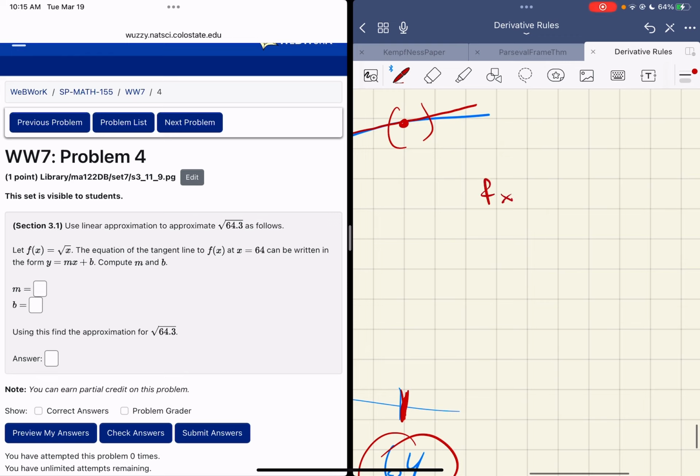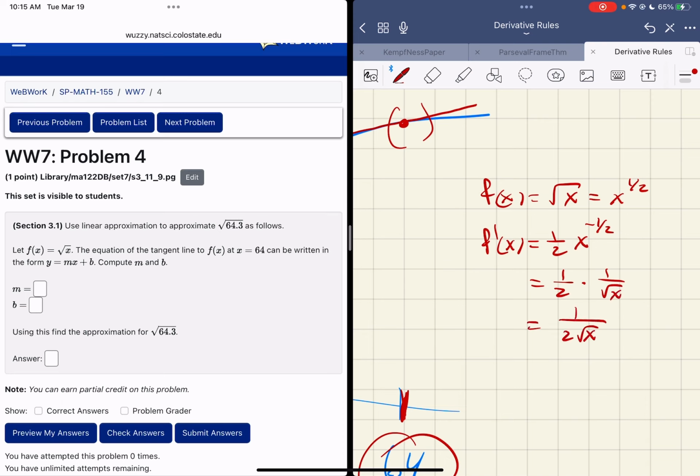So we know that f of x is the square root of x. So f prime of x, well, this requires the power rule. We just need to remember the square root is the 1/2 power. So I have 1/2 x to the, and the power rule says to do that. But 1/2 minus 1, or if I have 50 cents and I owe someone $1, then I have negative 50 cents. Okay. And another way I could write this is 1/2 times 1 over the square root of x. And another way I could write this is 1 over 2 root x. Okay, all of these are saying the same thing. That's the point of the equal sign.